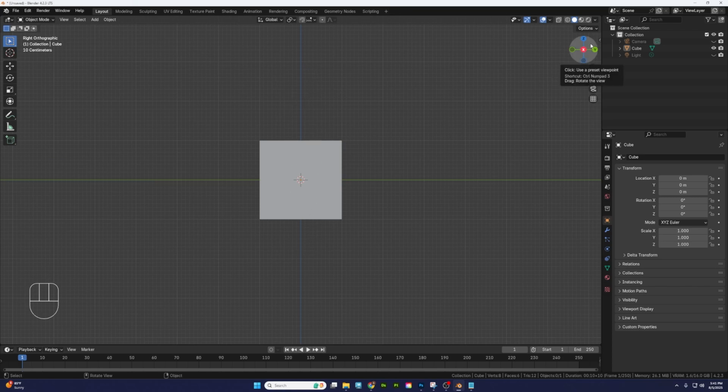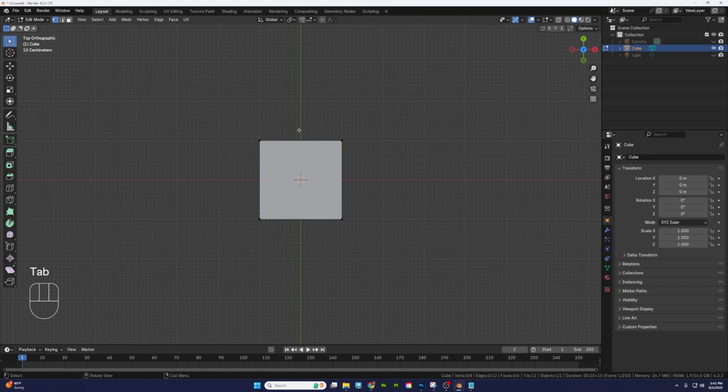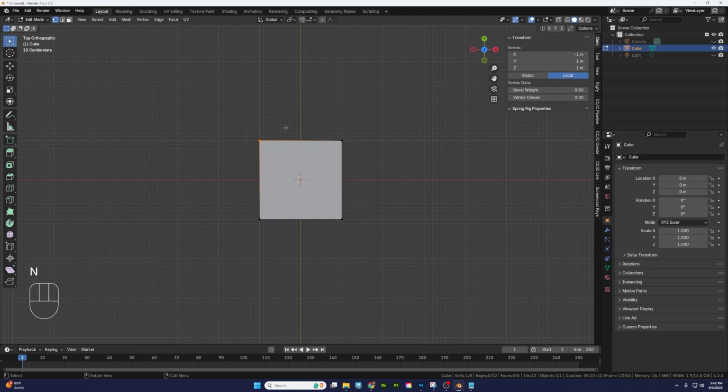Now if I go back to the top here, by clicking on the blue Z, I can click on my cube and press tab and click on one of these dots, which we talked about are vertices. And you can see that by hovering over this section here, it says vertex select. If I click on one of them and I press the N key, I can see exactly where it is in space.